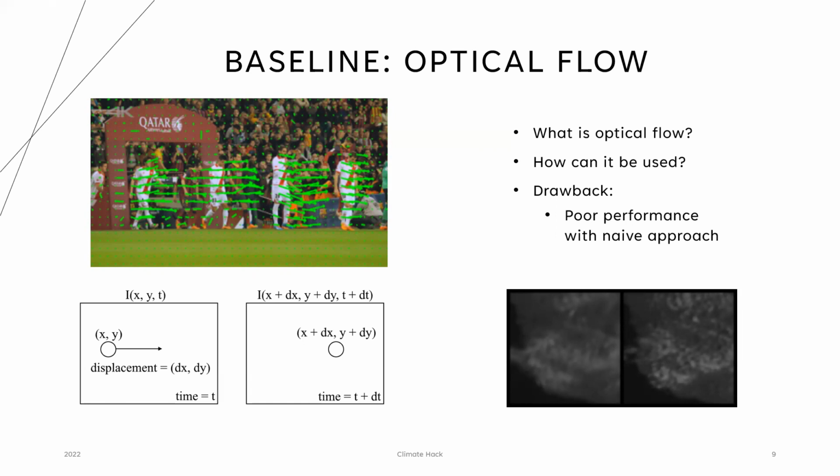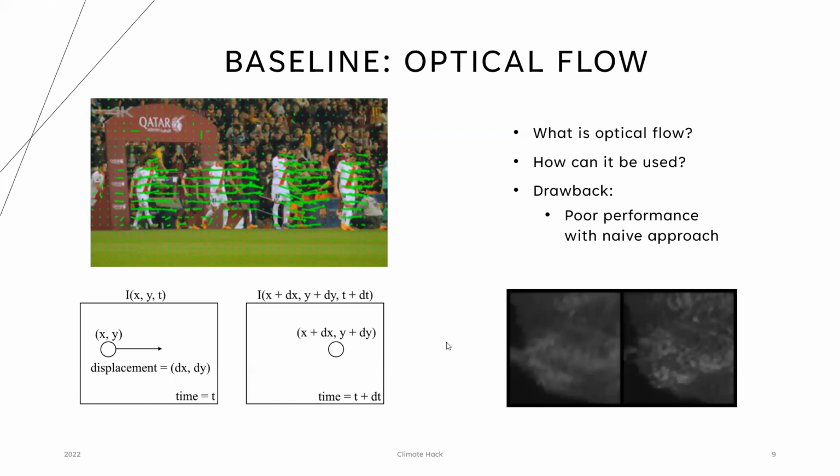Here on the left, we have an example of optical flow applied to a video of people walking across a field. You see that all the pixels on the people have a velocity vector approximating the speed at which they're walking. And then everything else, because the camera is stationary, all these pixels are not moving. So that's what optical flow is.